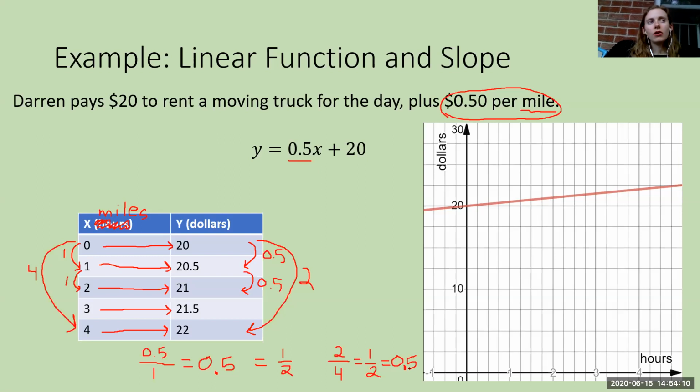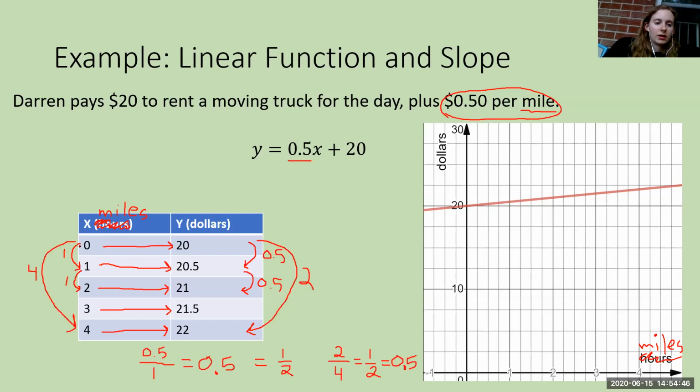Now, we can also do that with graphs by looking at them visually. With this graph, which also has a mistake in it, this graph says hours on it, it should say miles. So with this graph, it's going to be a little bit difficult just because we don't have the decimal values labeled on here. But I can see that this table corresponds to this graph, right?